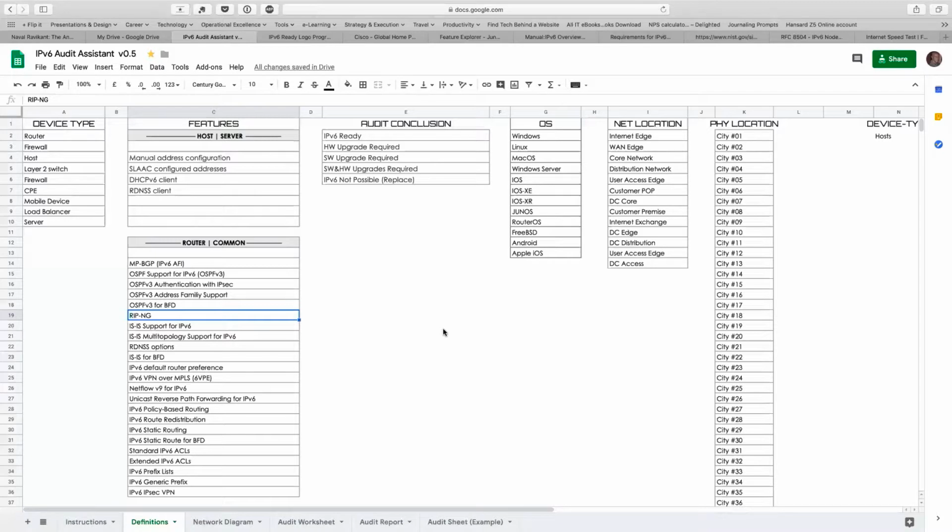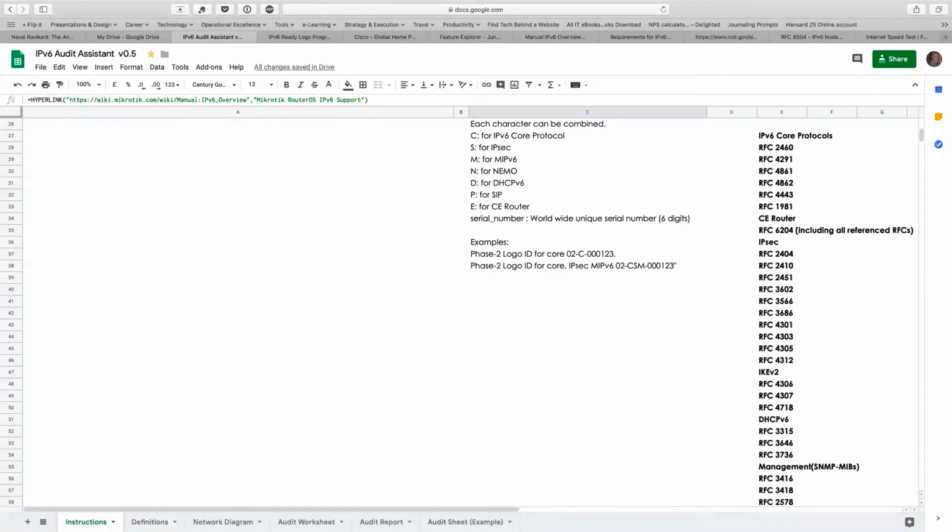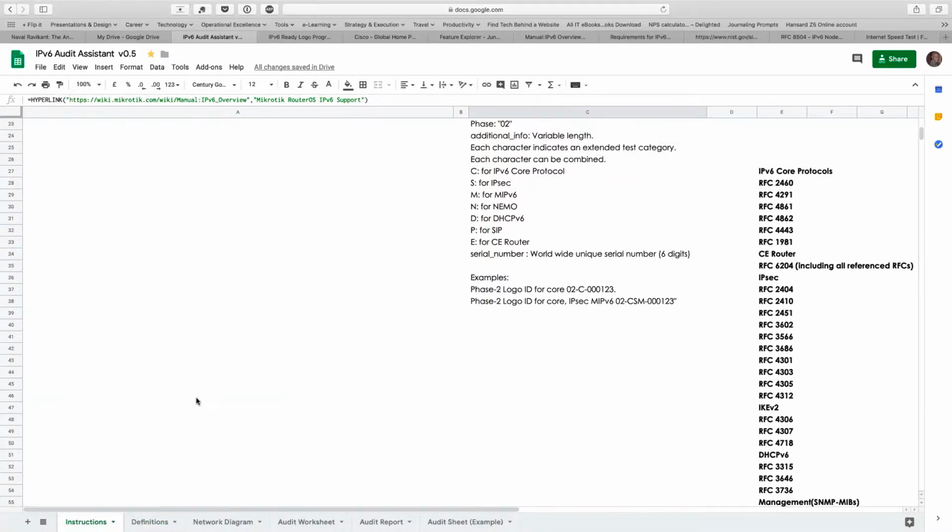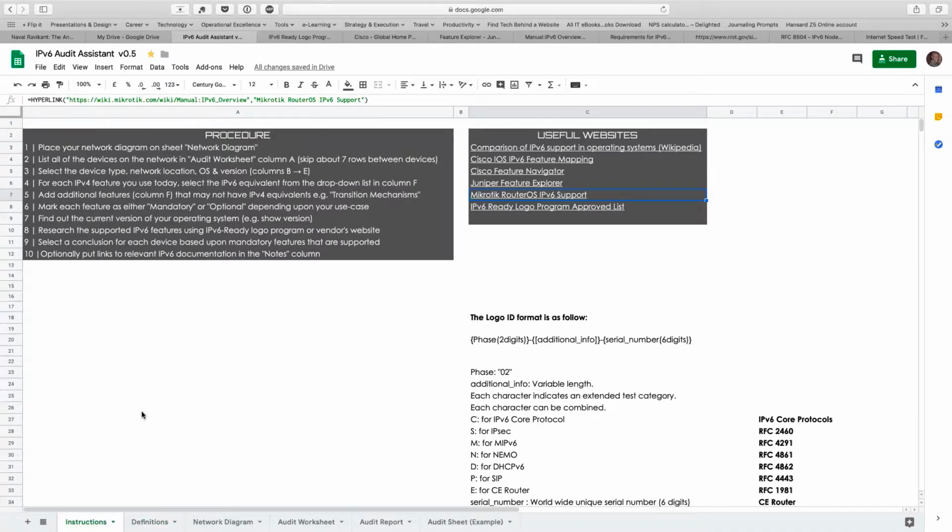And you guys are the first ones to have access to this tool and actually see us walk you through it, okay? At the end of the webinar, at the end of the evaluation feedback form, you're going to automatically have access to this tool, and most of the links I've talked about. If you go here to the bottom, the very first sheet is simply instructions. What you need to do, step-by-step instructions to actually use this tool, okay? And then in the second box, I have links to some very useful websites.